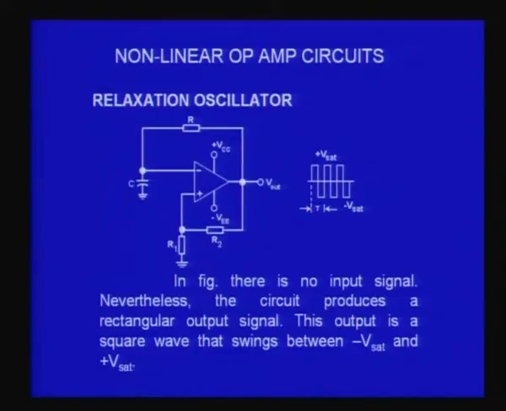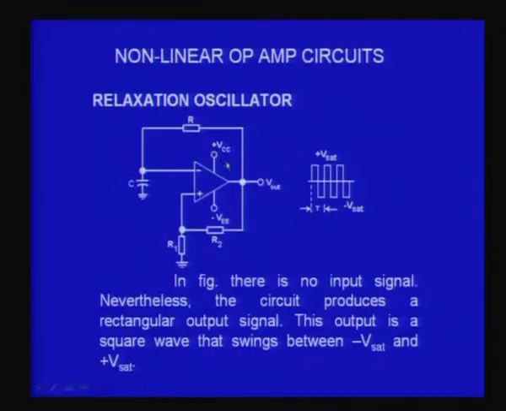Once it goes to minus Vsat, immediately what is going to happen is this point is no more a fraction of plus Vsat, but it is going to be a fraction of minus Vsat, and therefore when I have a minus Vsat connected to the R and C, the capacitor will start discharging through the R towards the output, and therefore the voltage across the capacitor will start decreasing regularly. So when it comes below the fraction of the Vsat that we have at the plus terminal, again you will find the plus terminal voltage will become larger than the minus terminal, so it will again go to plus Vsat.